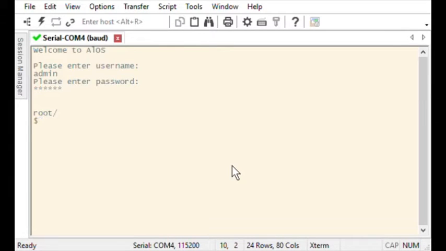Once the user is logged in, he has access to the OS. We use an admin credentials, so that means we have access to all the features of the OS. And we can see a list of the commands supported by the OS by using the help command.